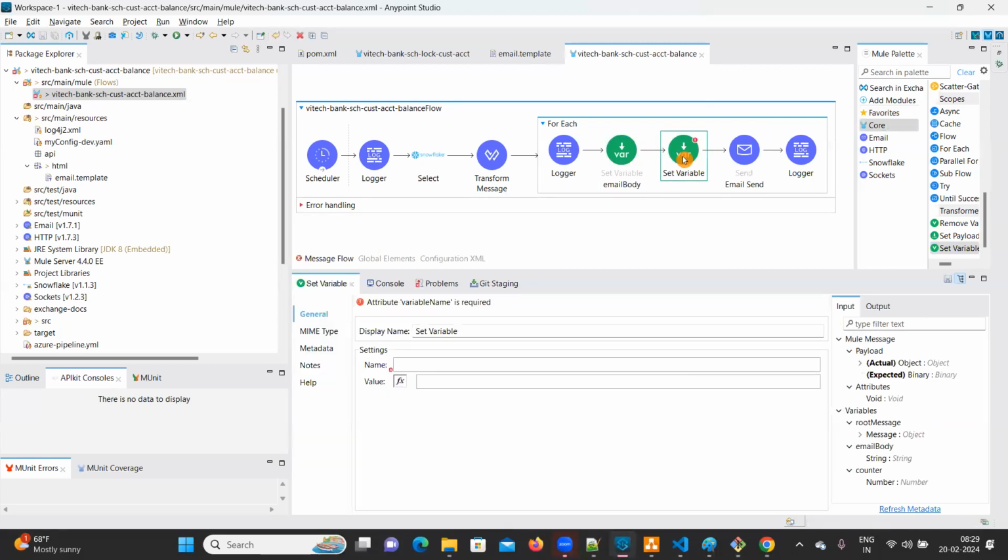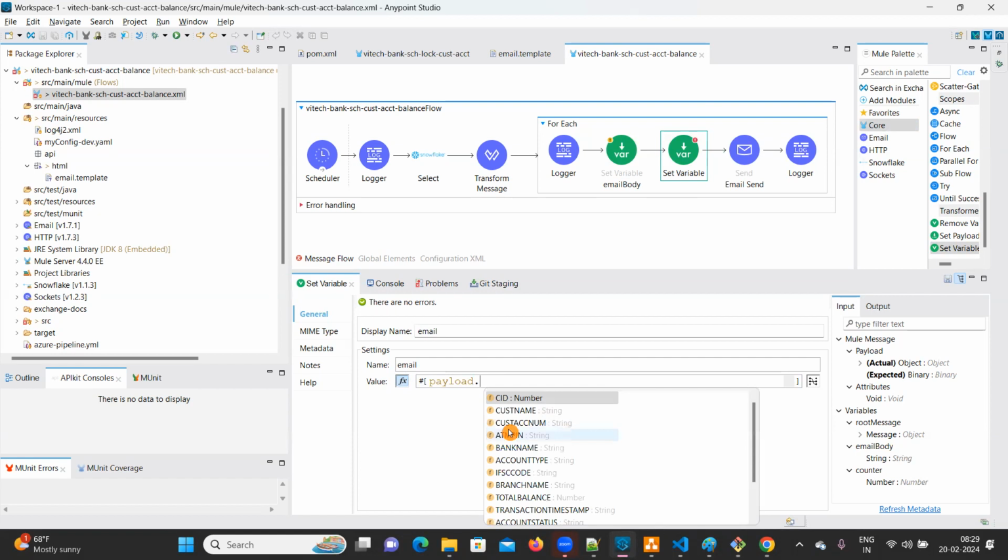Okay. Now this one, email. It's available in payload.mailID.